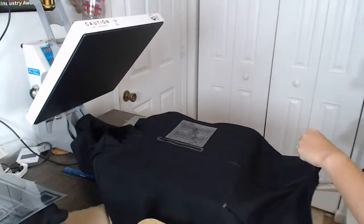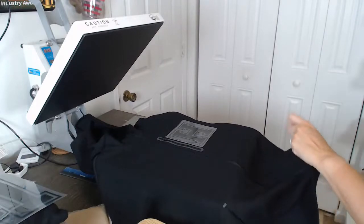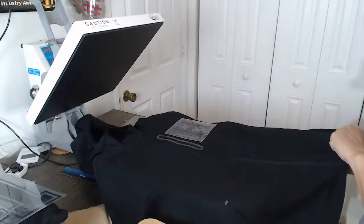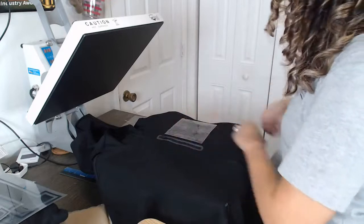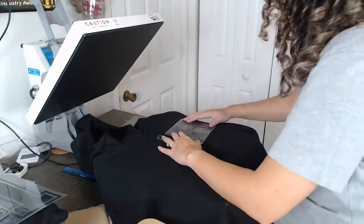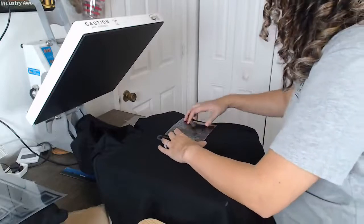I prefer to hang the zipper off, but when it is not possible, like in this instance, that's why we use things like pressing pillows to lift up our design. This will lift up the area that we're pressing, and that will help us get pressure on our vinyl, but also keep us from having issues with the zipper being too close or getting too hot because it's lifting up the vinyl instead. So we're going to go ahead and close this for another 15 seconds.